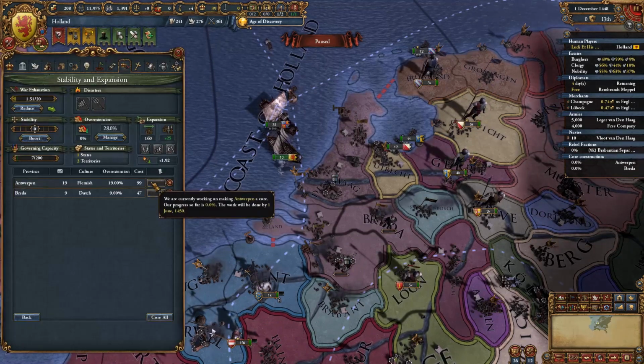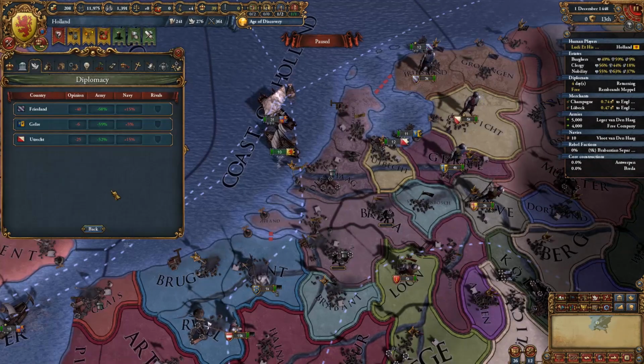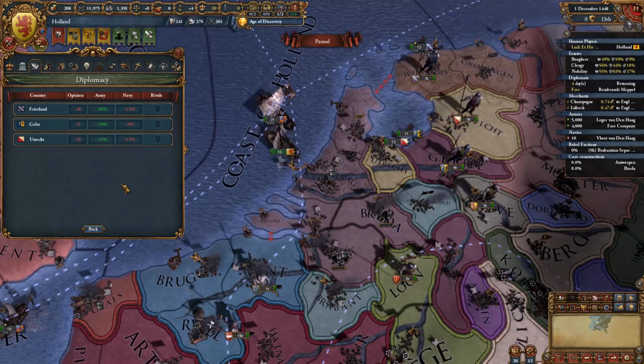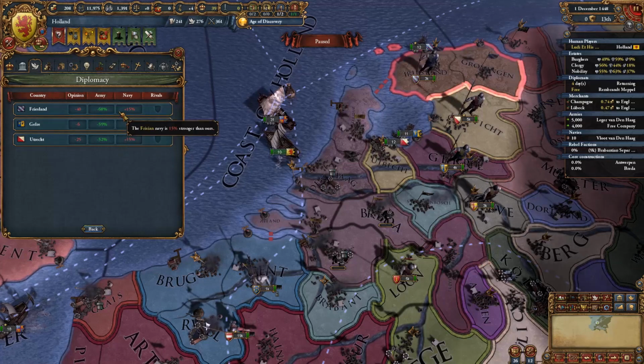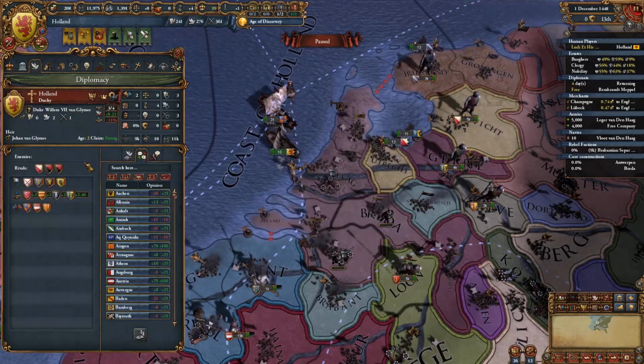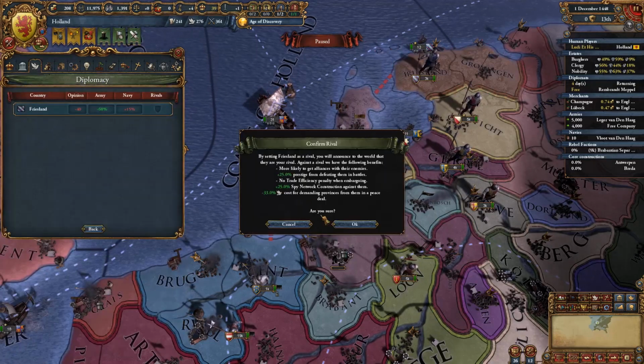Don't forget to core these 2 new provinces, and now we can get some real rivals. You're not going to have too many options since you're not going to be a massive nation. Most of the time it's going to be the usual suspects: Friesland, Gelre, and Utrecht. I recommend just going for all 3 of them as your rivals, since you basically want to eat up all 3 of these nations in order to form the Netherlands.